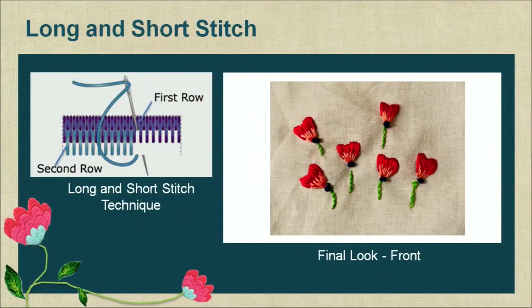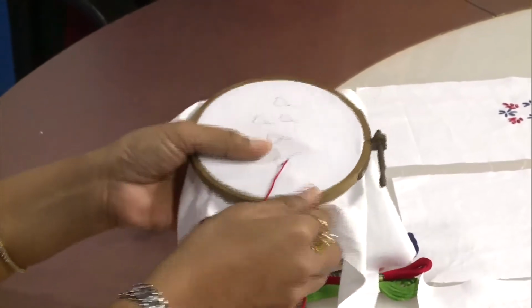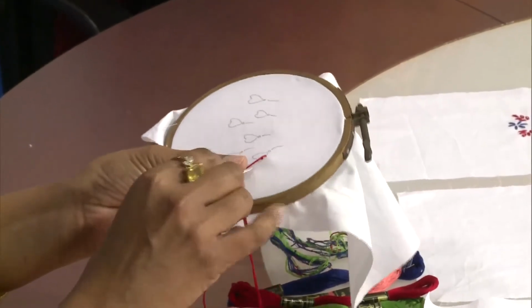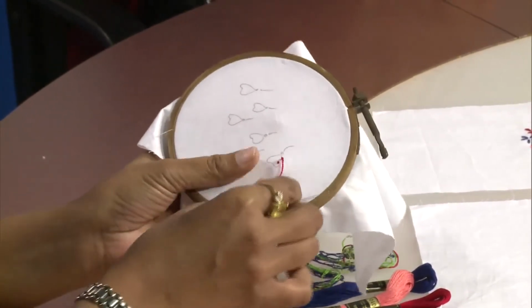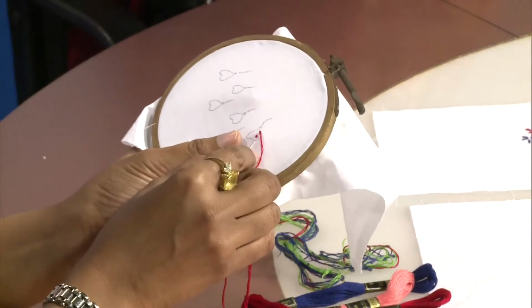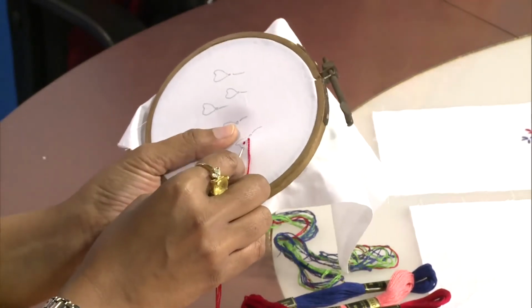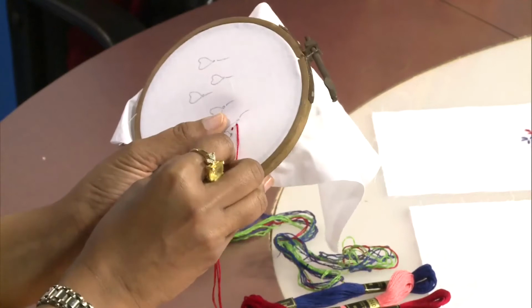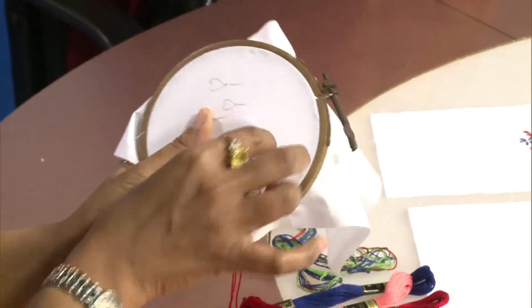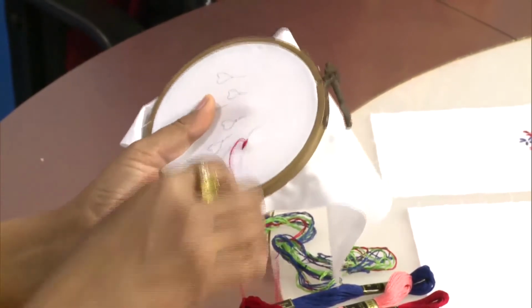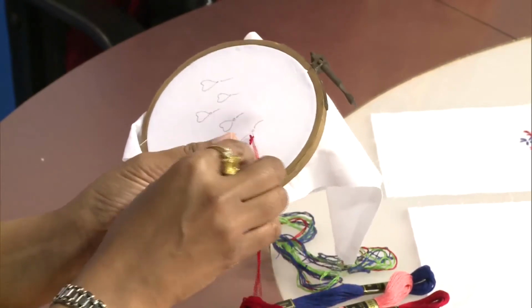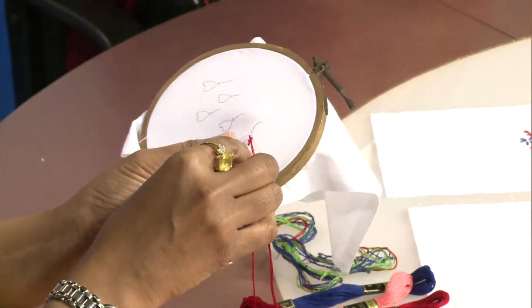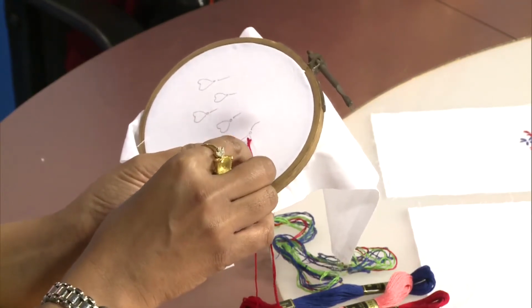Now we will see how it can be made. So I have already taken a back stitch to start the embroidery, and now the first row, as you have been just told, will be a series of long and short stitches. So we will first take a long stitch and we will work on the design lines. The next stitch will be a shorter one. The technique of doing the long and short embroidery is absolutely similar to that of doing the satin stitch. The only difference is the length of the stitches.